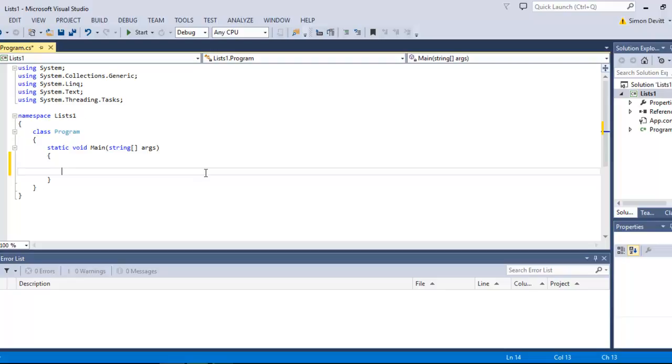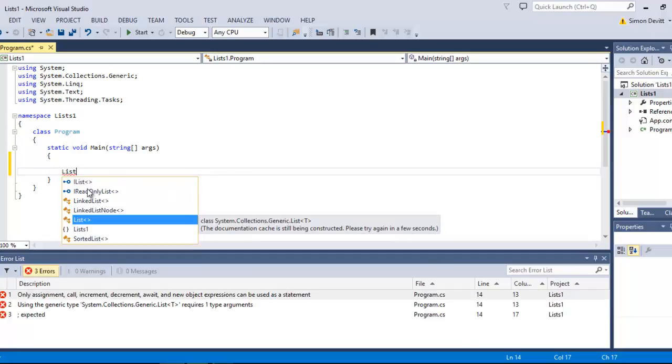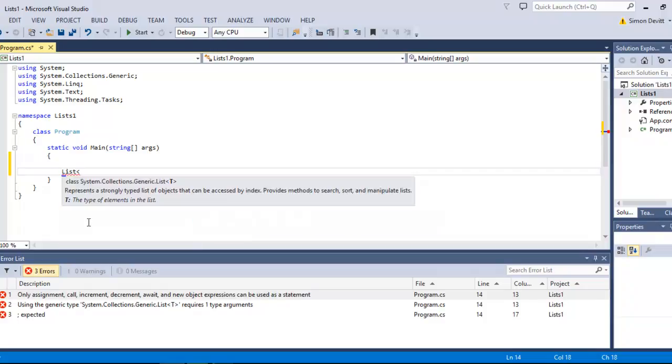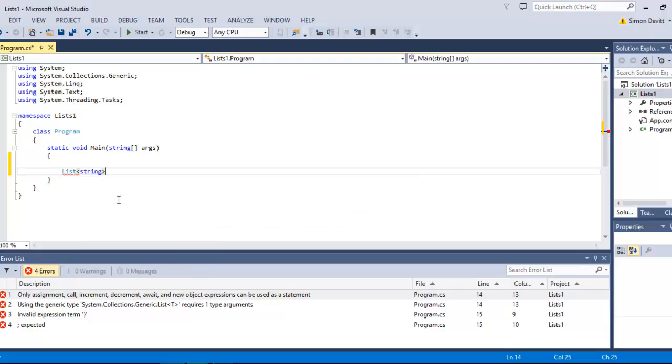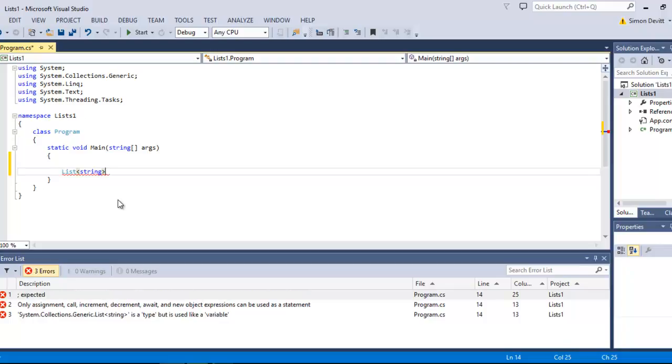So the key thing that we want to do here is use the key term list, and you'll notice that a bunch of options pop up. The one that we're after is the one with the little angle brackets to start with, and we're going to type an angle bracket, and it will then pop up with the description of the data type that is needed here. So inside the angle brackets we will say that it is a list of strings that is going to be worked with. Notice that it has no S, but it is a list of string being plugged in. The next bit of syntax, or the way that we write things, needs to be the name that we'll give it. So I'm going to call it here studentNames, using nice camel case notation, which is our convention.